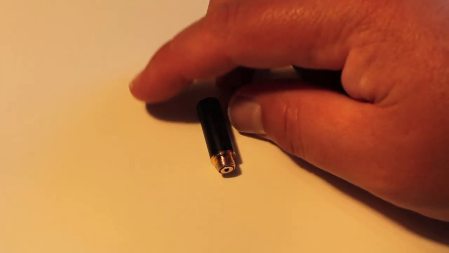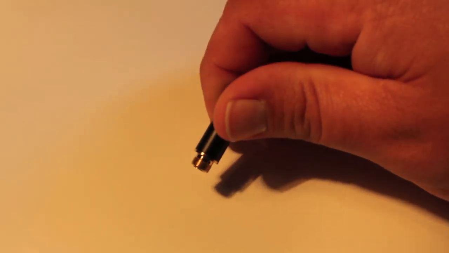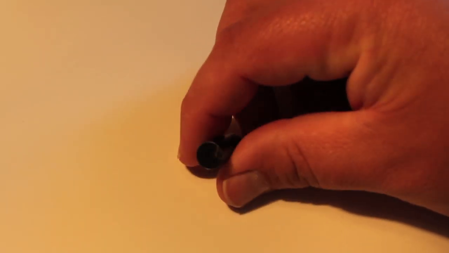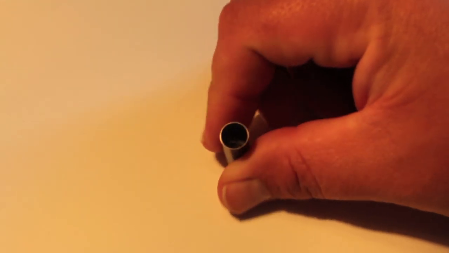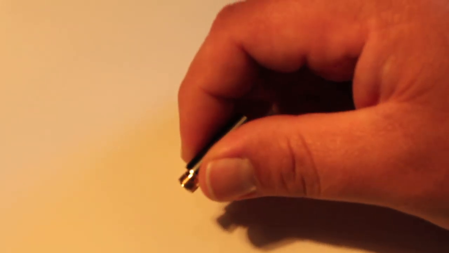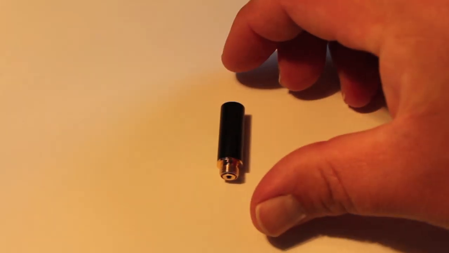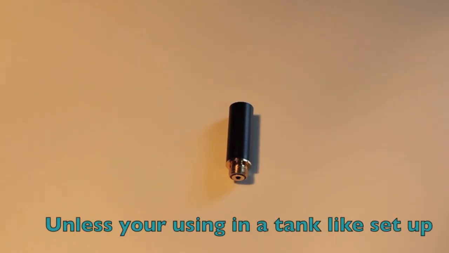This is used for dripping. When you drip, every three or four puffs, you're going to have to actually drip some more in there because it doesn't hold a lot. Whatever that little bit of wicking down in the bottom can hold is all it's going to contain. So you will have to continue to drip with a bridgeless atomizer.